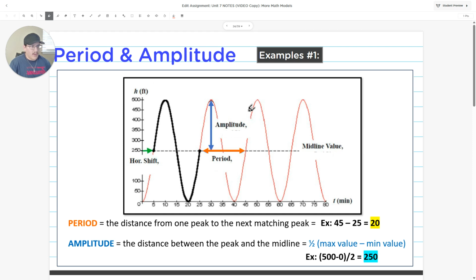So here's an example of a period and amplitude. We have a graph. We have the x-axis as t in minutes. So t represents the x-axis in this case, so I'm going to call it the t-axis. Again, this is the amount of minutes that has passed. And then the height in feet right here is the y-axis, which we will call h. Notice the midline right here, the middle value, that will split the graph in half from the top to the bottom. We also have things like amplitude and period that we're going to calculate.